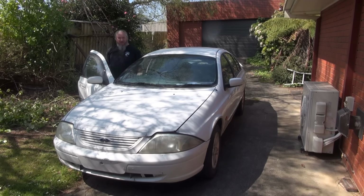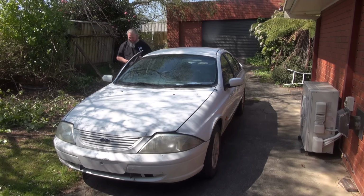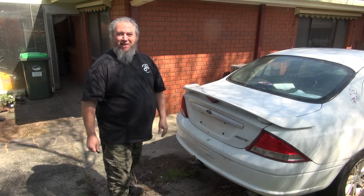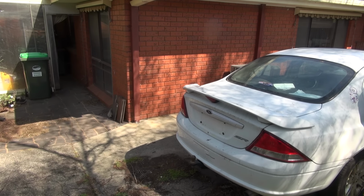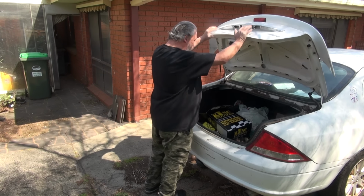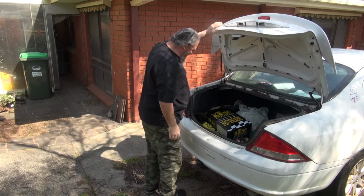She takes a little while to fire up. I don't know if I should be concerned or not. Right, well, let's start with the easy part, the boot. It doesn't actually have a keyhole. Must be on the dash. There we go. Right, that's better. Oh, jeez. It doesn't stay up. Of course it doesn't.